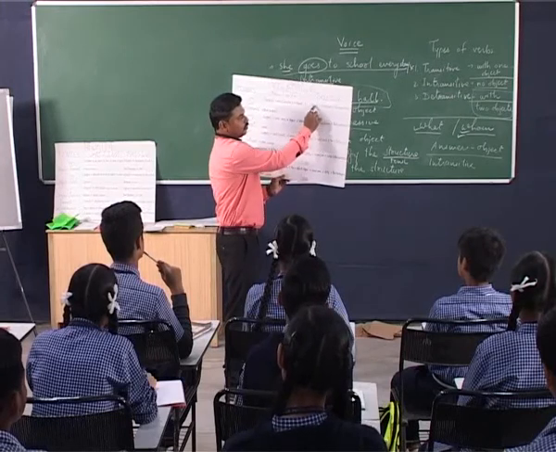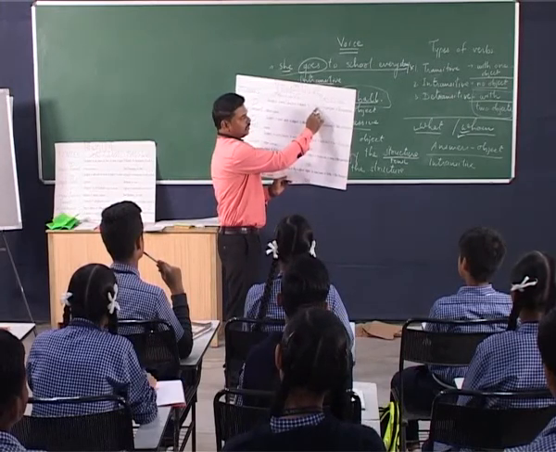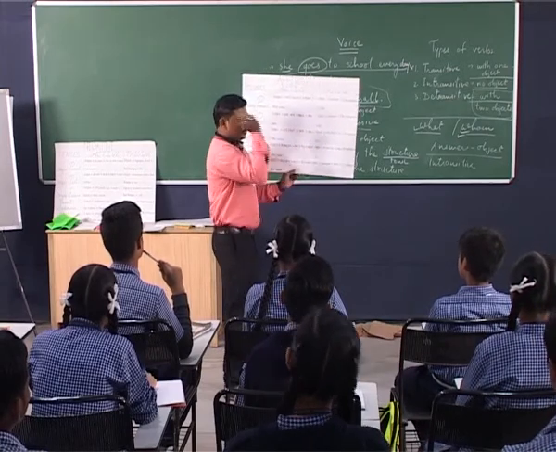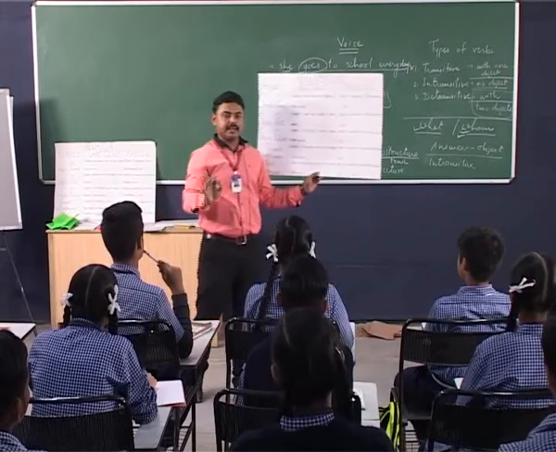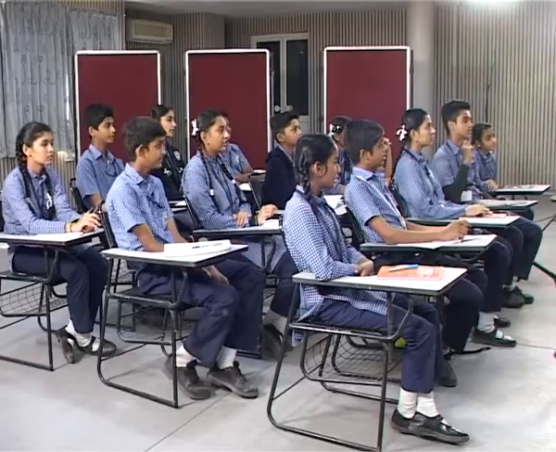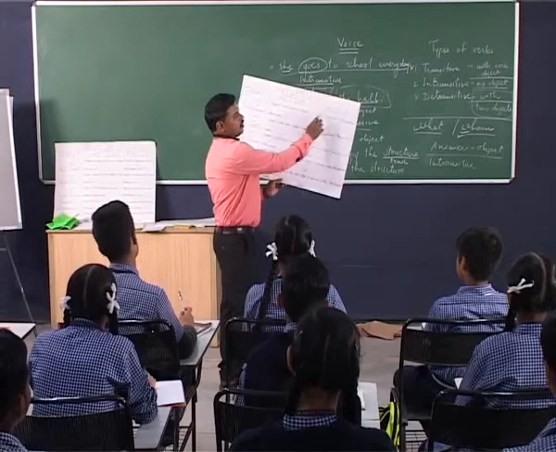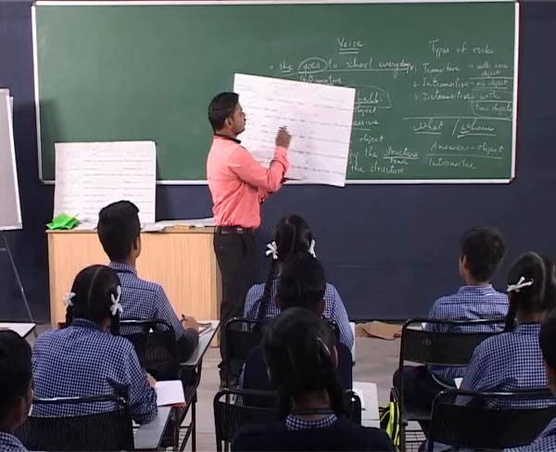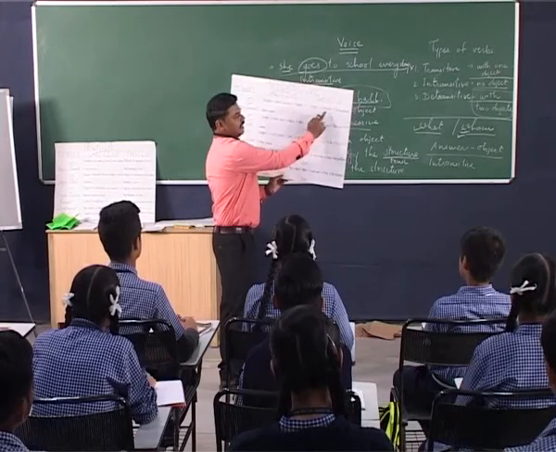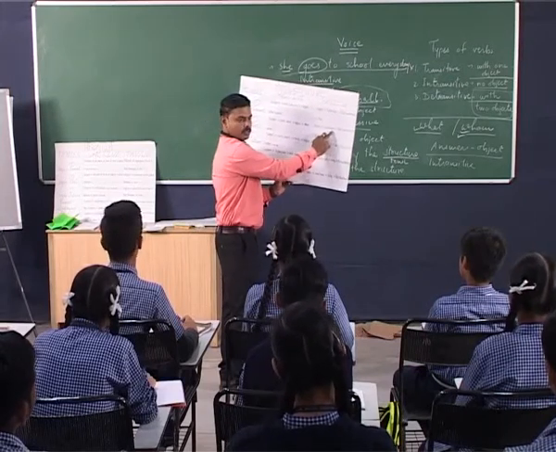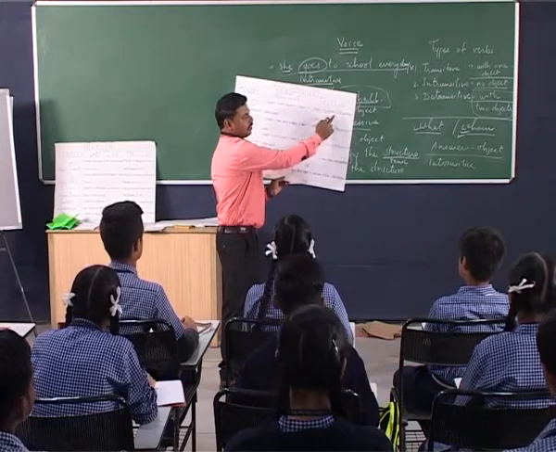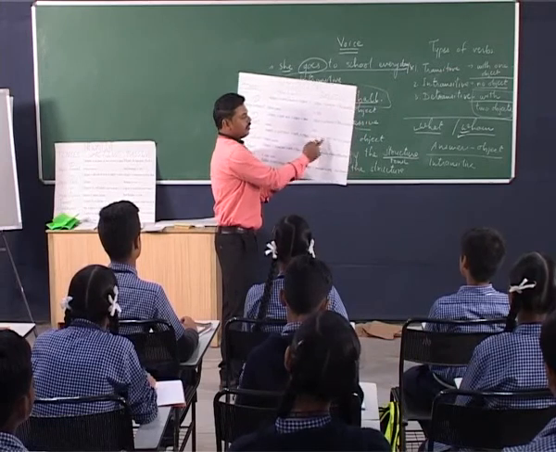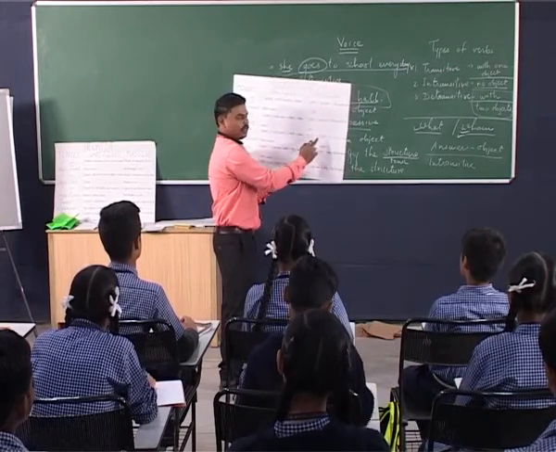The object, obviously, will be written first. See, here also the object is written first, here also, and here also. So we can say that a passive sentence starts with an object. All passive sentences start with an object. After the object, if it is simple present tense, you will write is, am, are and the past participle. If it is simple past tense, instead of is, am, are you will write was, were, because the past of is, am, are is was and were. If it is simple future tense, it will be converted into will be or shall be, depending.